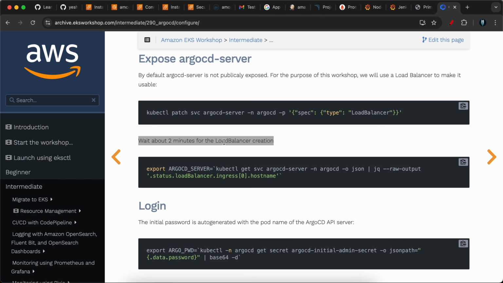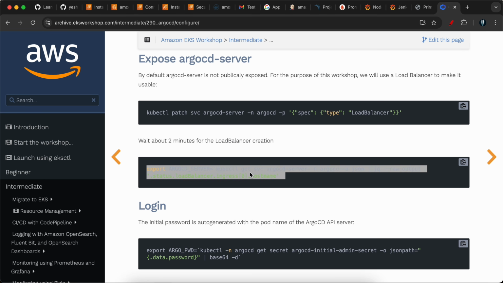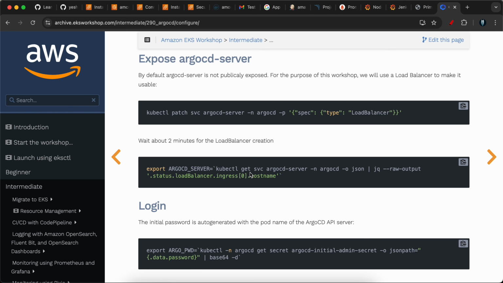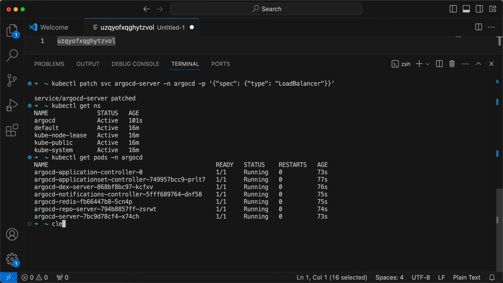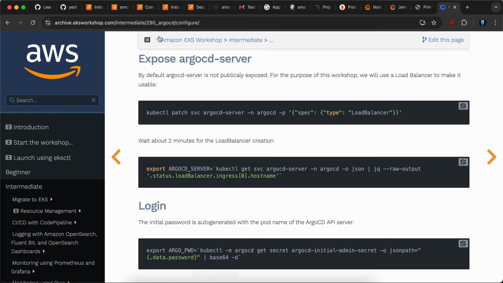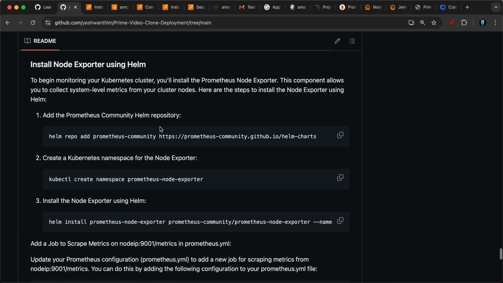Once that is created, you need to export it and get the load balancer URL. Once you get that URL, you can log into Argo CD and start using it to deploy your application. So let's wait for 1 more minute for this to complete. Before that, we can go ahead and install the node exporter using Helm on Kubernetes.